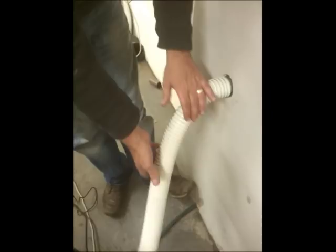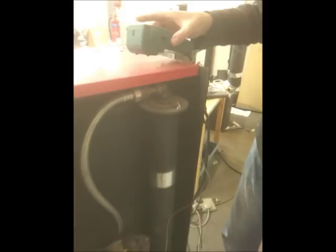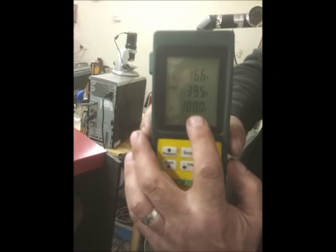I've got it connected up to an efficiency meter. It's not perfectly accurate, but it gives you an indication, and it is, oh, nice one. At the moment it is reading 100%, 100% efficient.